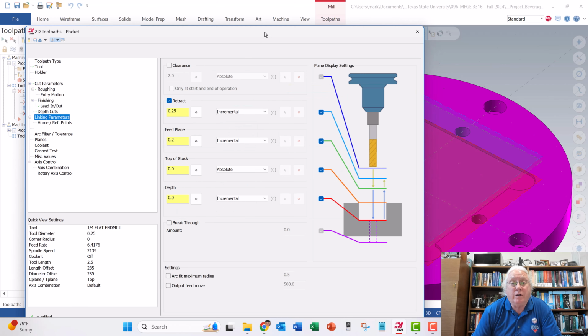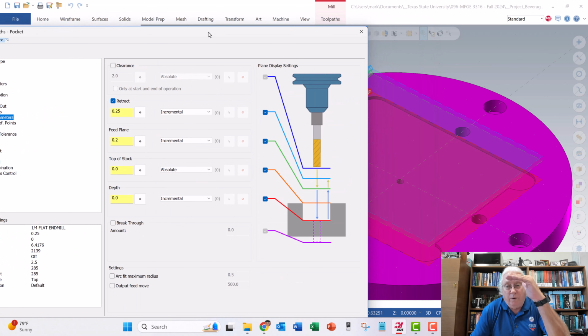Linking parameters is where you tell the tool what I need to do going vertically down to make my cut. Again, depending on who you ask, some people will say they love the incremental, some people will say they love the absolute. To keep everybody doing the same thing, I'm going to just choose absolute everywhere and ask you to do the same thing. The other one, incremental, moves incrementally from the last spot it was, so you can keep track of incremental moves. If that's the way you like to do it, then you can turn it on, and I just like to use absolute.